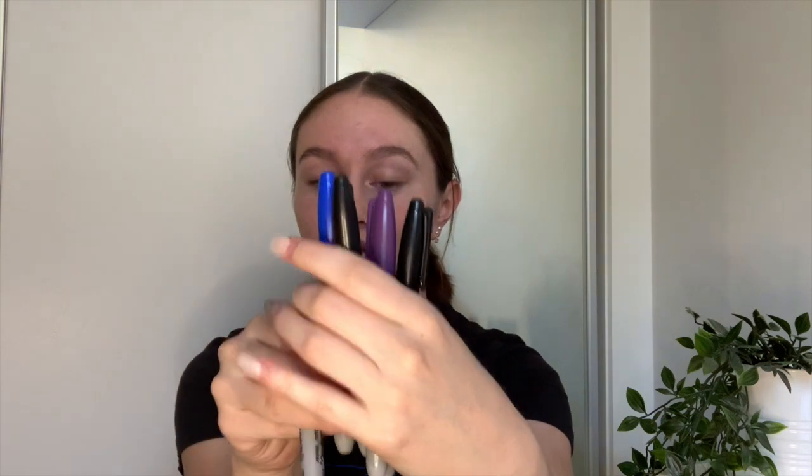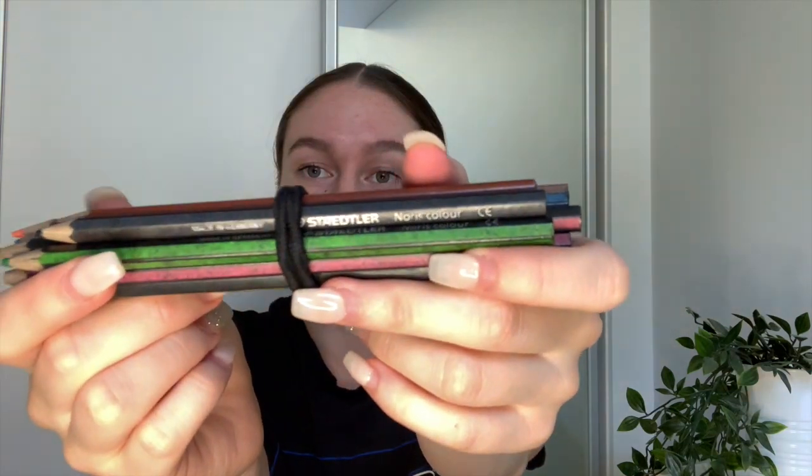I have some Sharpies for design which I actually don't really use at all — kind of a waste. I'd probably get more markers than Sharpies. I have orange, yellow, green, blue, two blacks, and a purple. Then I have colored pencils — again I don't use these much. These are the Noris Staedtler brand, they're so good. They have this rubbery coating on the outside so it doesn't hurt your hands when coloring. My brothers have had these every single year and they won't switch to any other pencils.